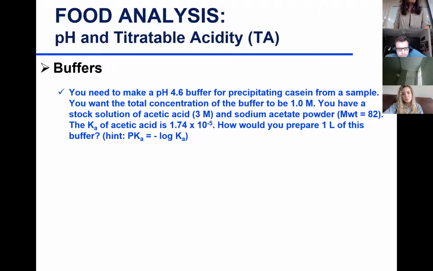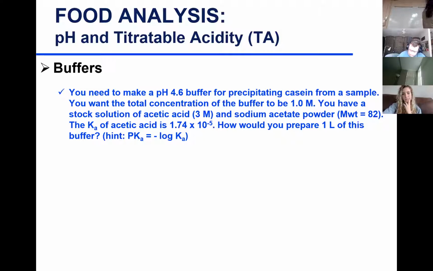Okay. Now let's use this equation, the Henderson-Hasselbalch equation, to produce a buffer. There are multiple ways in which you would be able to produce a buffer, and chapter either 2 or 3 in your lab manual talks about that. I will show 2 ways of how you approach preparing a buffer. First, let's take a stab at it and see if you remember any of this or how you would approach that. So let's see what the given is. You want to prepare a buffer that has a pH of 4.6 for precipitating casein. That's one reason why you want to do that.